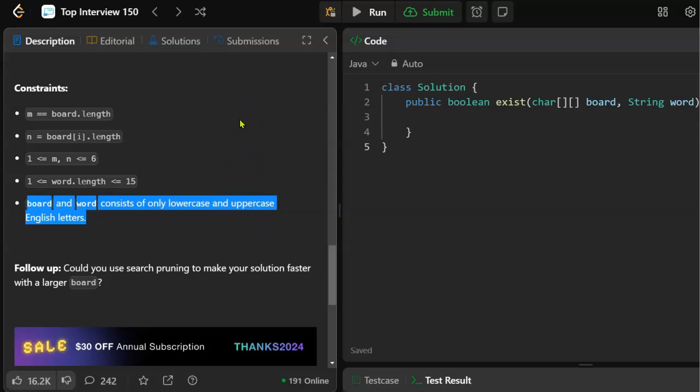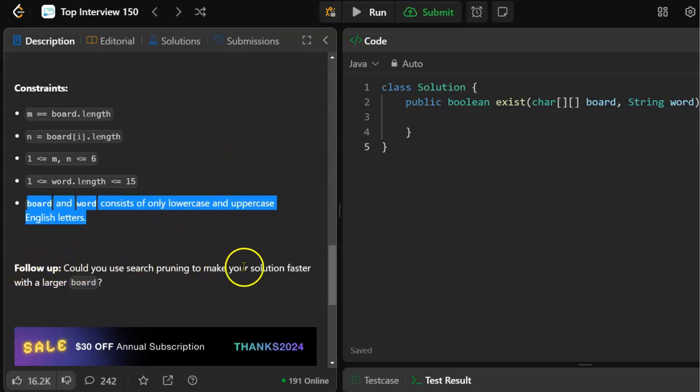But in this case, with lowercase and uppercase, it doesn't really make sense. It's better to just go straight through it and compare the result to the word, letter by letter. We can build up the word. We can do a depth first search, build the word up letter by letter, and compare the current letter to the letter at the current index of the word.